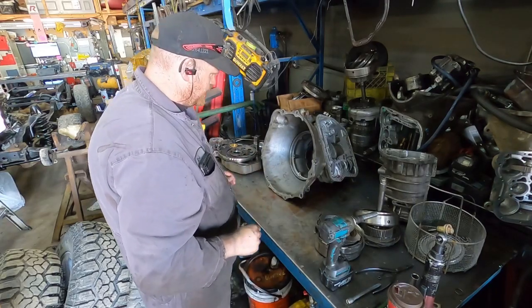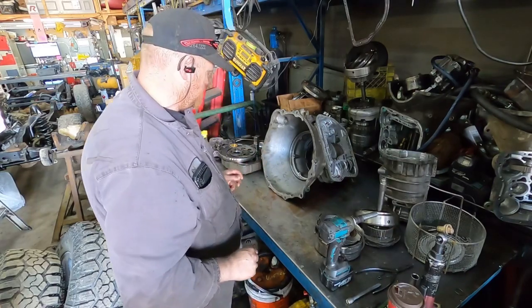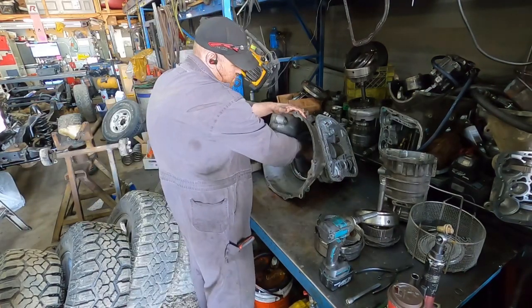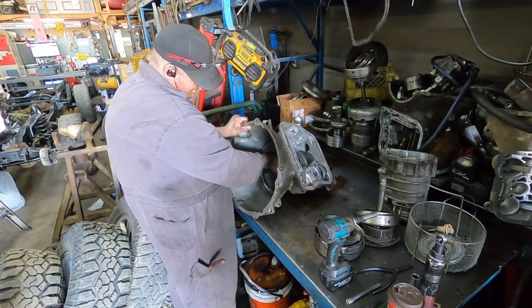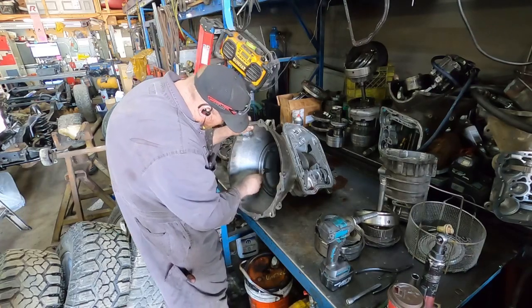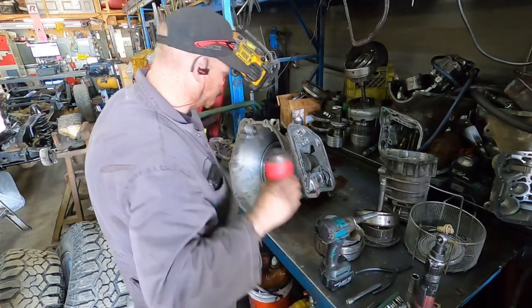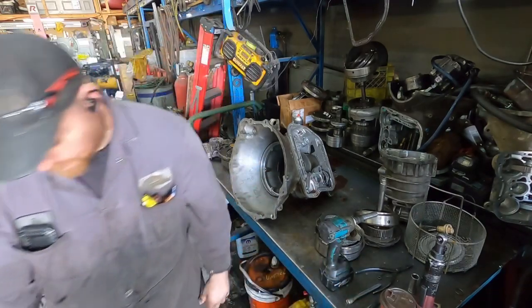It's the planetaries. Oh, we got that off already. Oh, it's got a snap ring on it. Right back, just going to grab snap ring pliers.